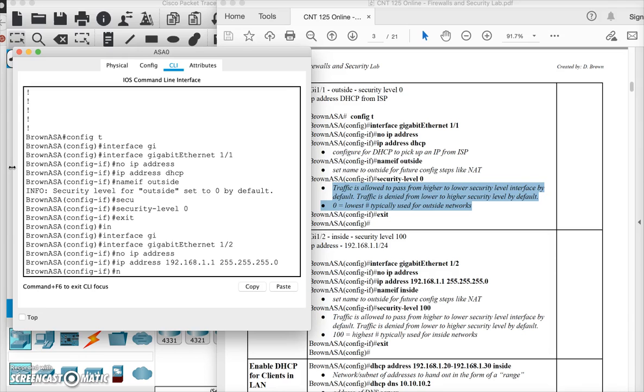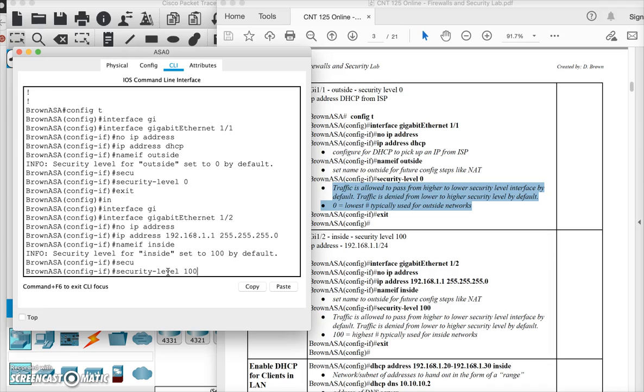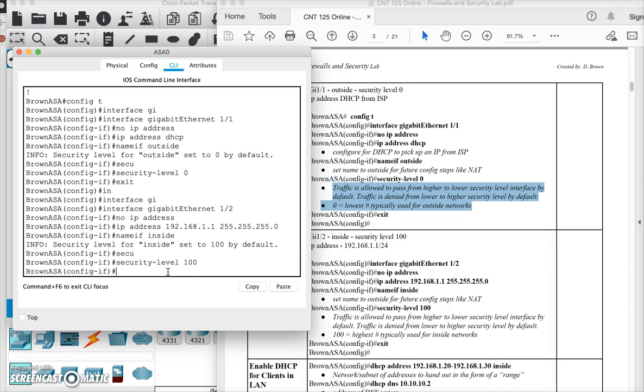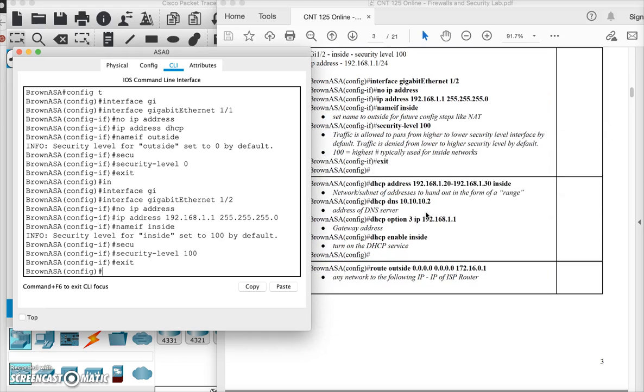Name if, this will be inside this time around. You notice it's setting the inside to security level 100, but we'll do the command anyway, security level 100, and we'll do exit on this guy. All right. So now we have the outside and inside interfaces set and the security level set.